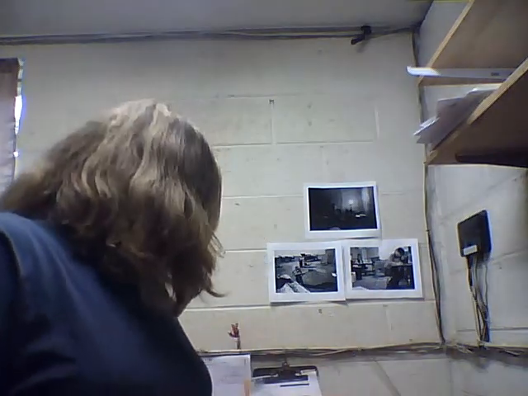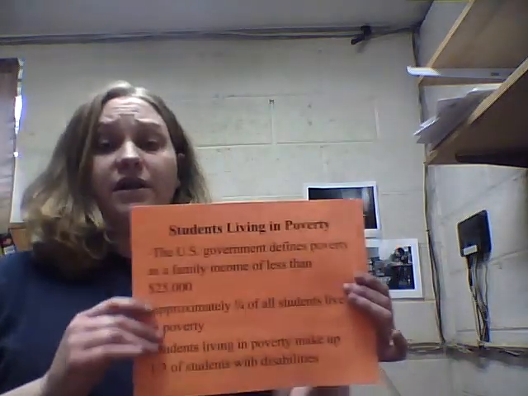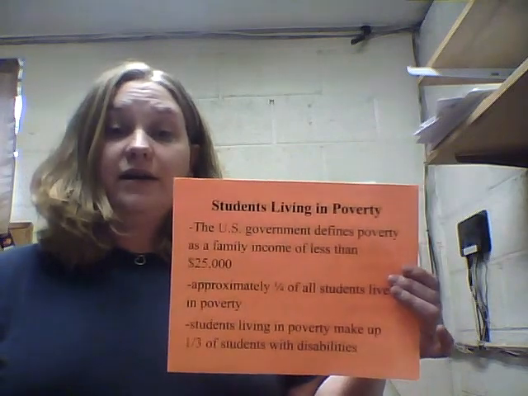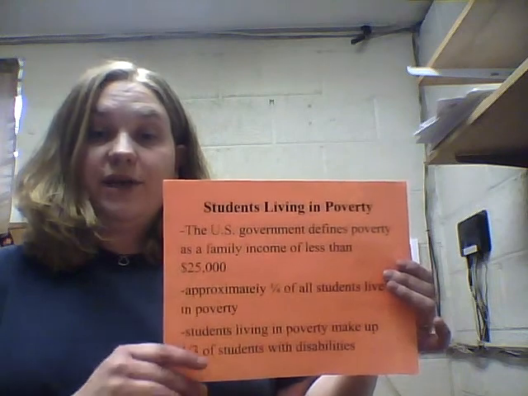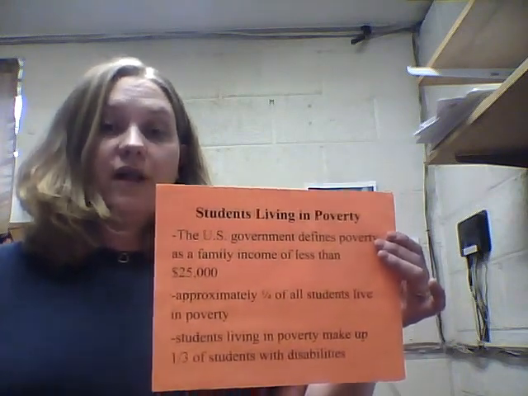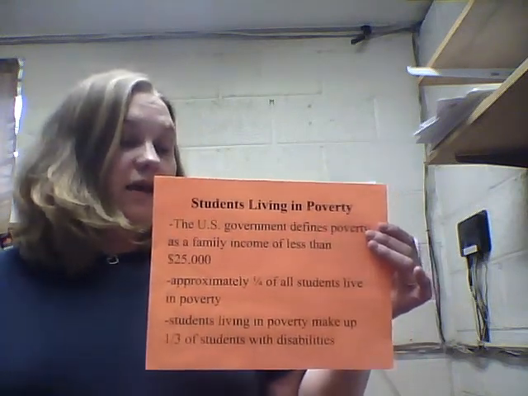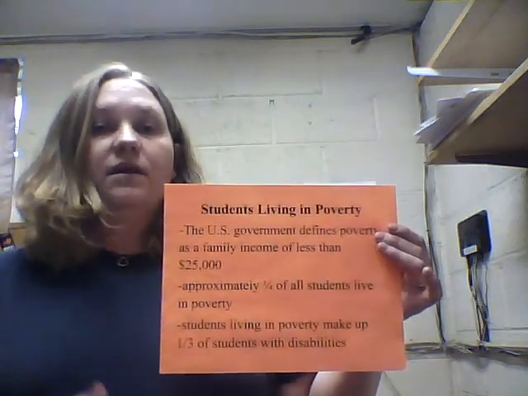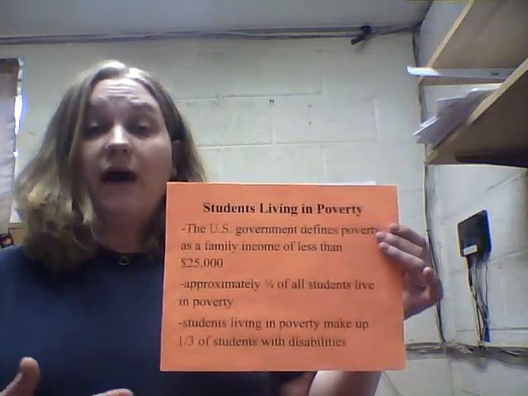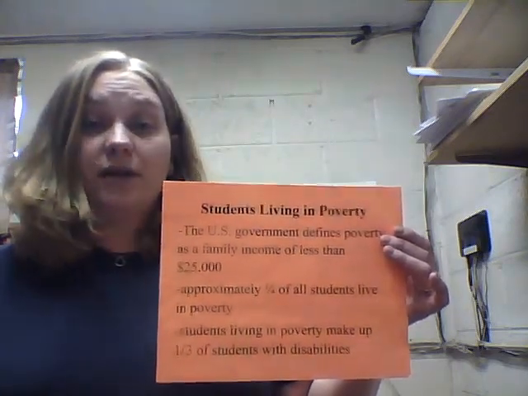So, who are our students in poverty? As you can see from this picture, our students living in poverty include homeless students. According to the U.S. government, poverty is defined by a family income of less than $25,000 a year. Approximately one quarter of all of our students live in poverty. And finally, students living in poverty make up one third of students with disabilities. Student poverty is contributing to students becoming part of special education.